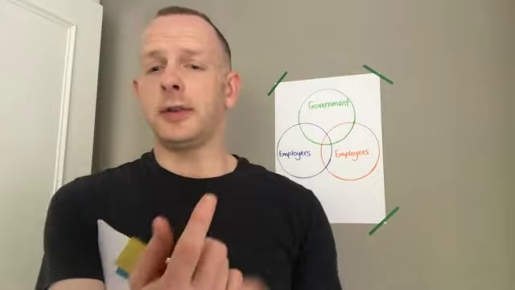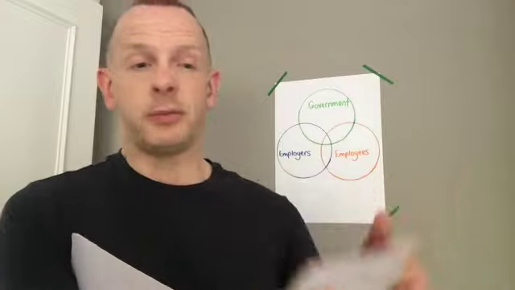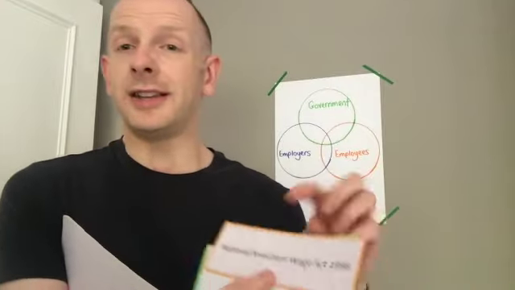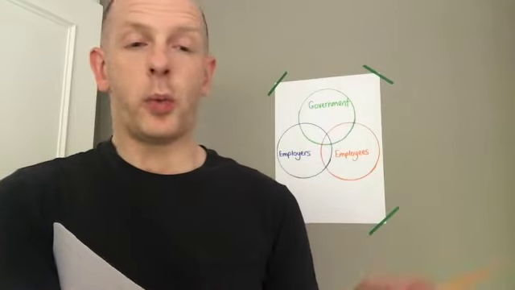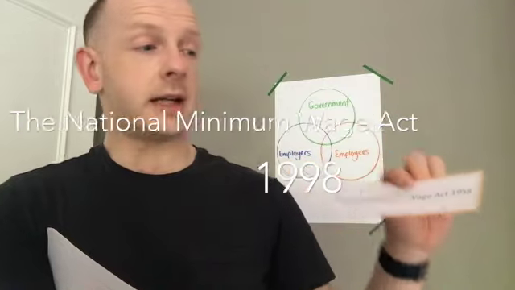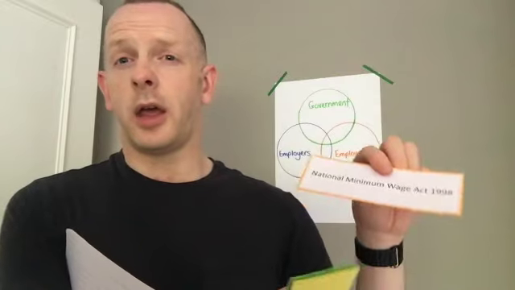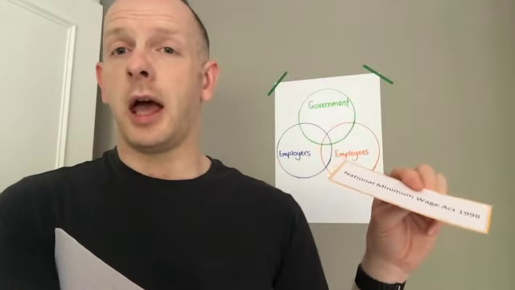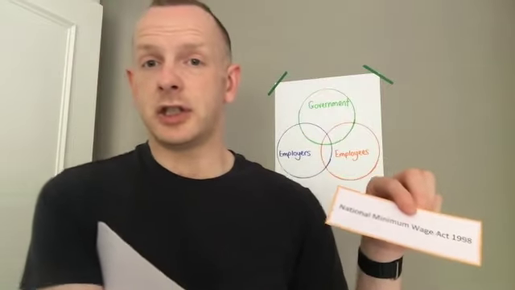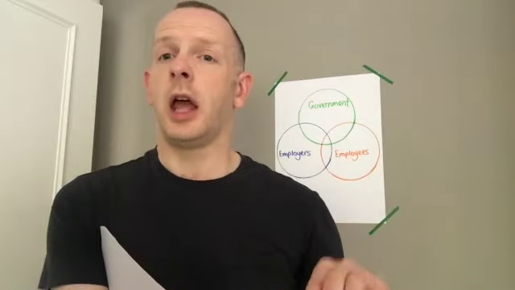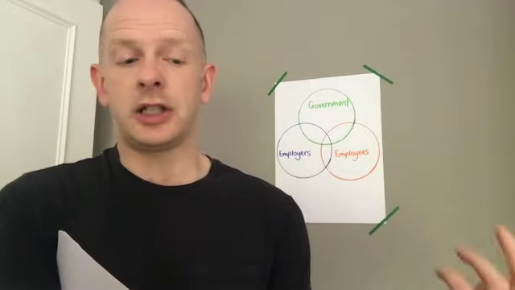To illustrate this, it's worthwhile taking a piece of employment legislation as an example. I use this exercise quite frequently. What I've got on these little cards are different pieces of employment regulation. So I'm just going to pick one. I'm going to look at the National Minimum Wage Act, 1998. That's the legislation that provides the basis for which the minimum wage and now the national living wage is put into legislation. It was first introduced in 1998, but of course, as we know, the rates are amended every year in line with government policy and legislation.